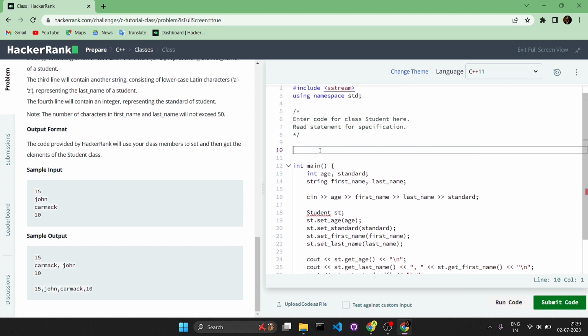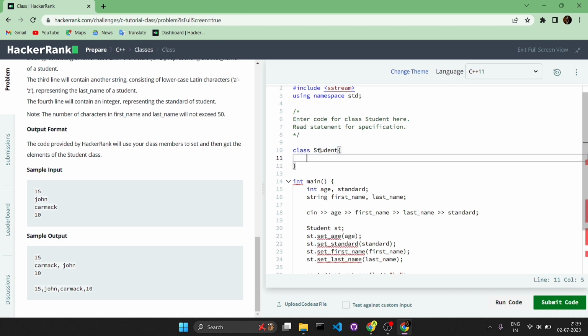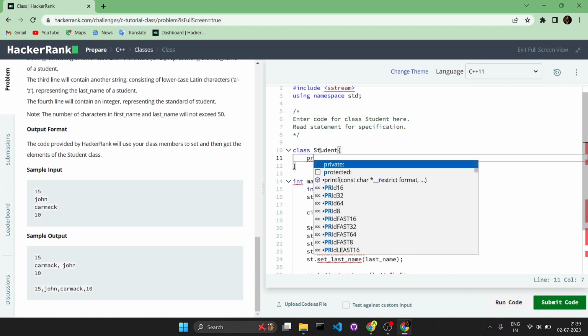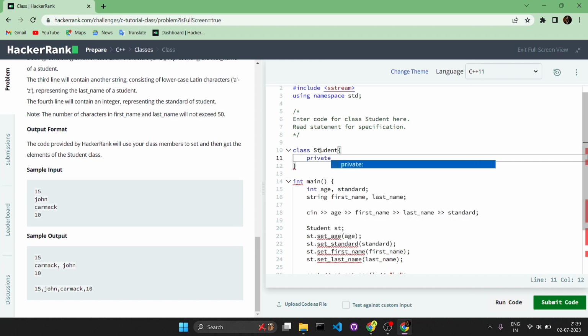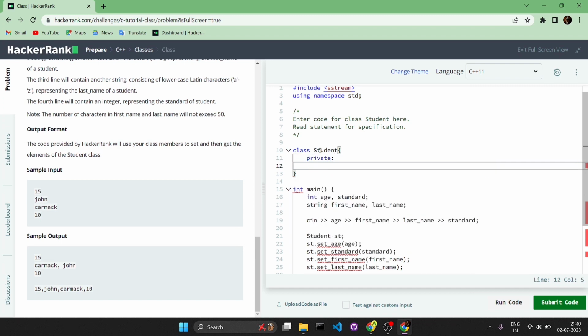We will start solving it. Class student. We will have the private access specifier. As I said, in the private access specifier we will be having the member variables. Int age, and so on.